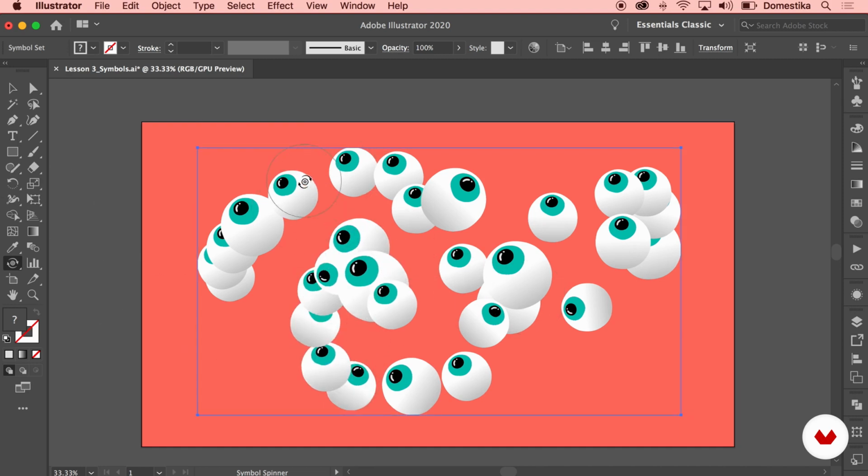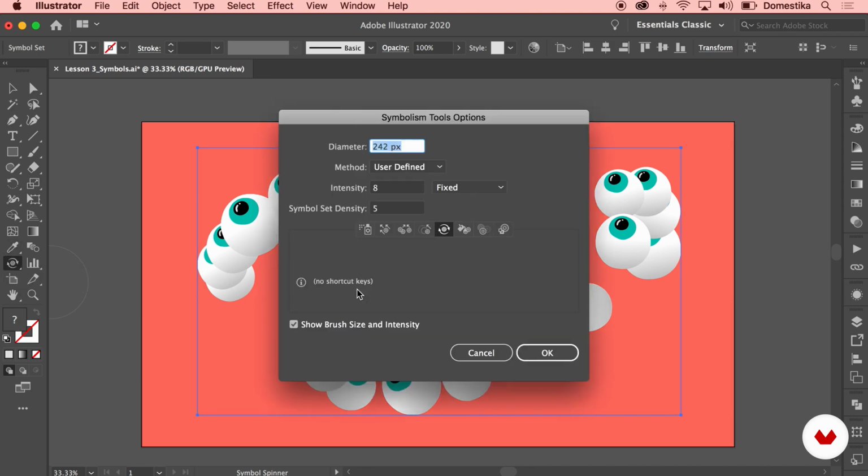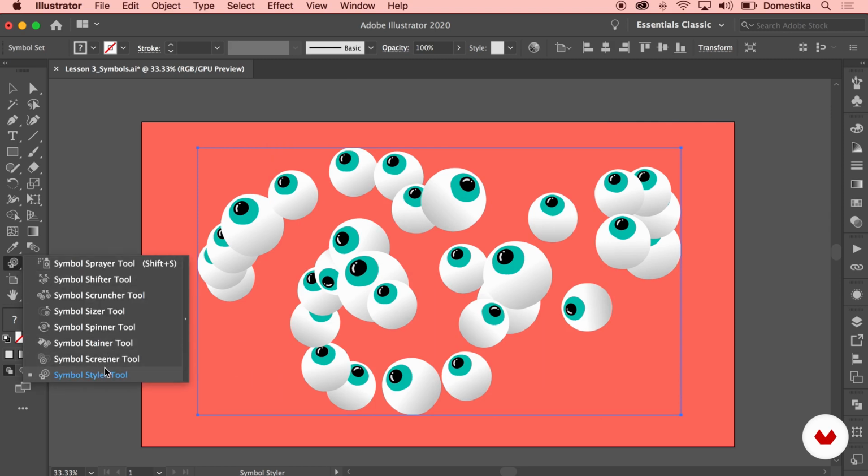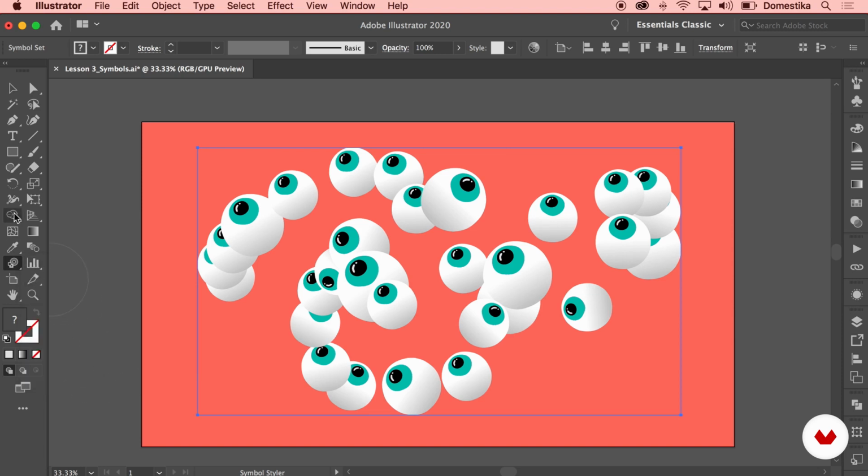All of those tools, if you double click on them, you can change their parameters, so all their options about the different features. You can also quickly navigate through those tools from here, just underneath. Switch also the different parameters in terms of color. To be honest, these are not really the ones that I usually use. If I try to select the eyes, they are still one object because we use the spray tool.